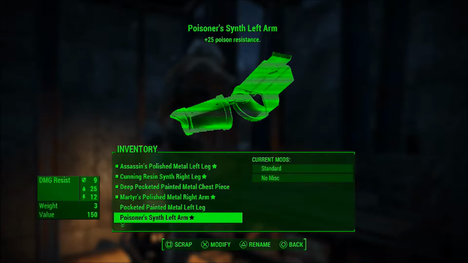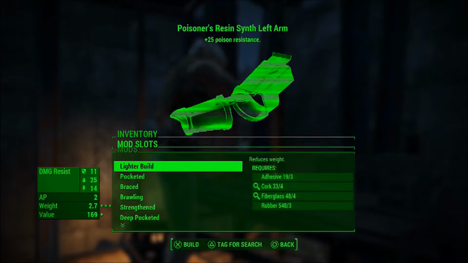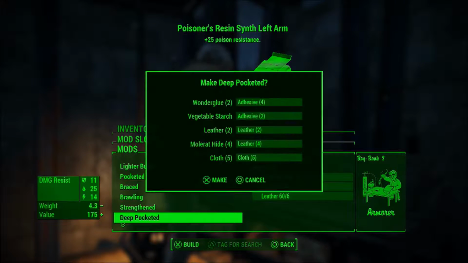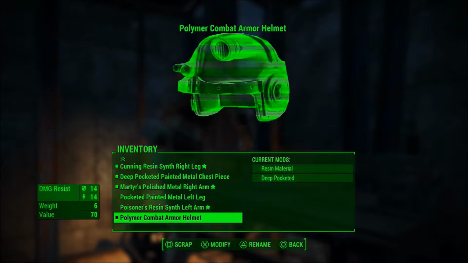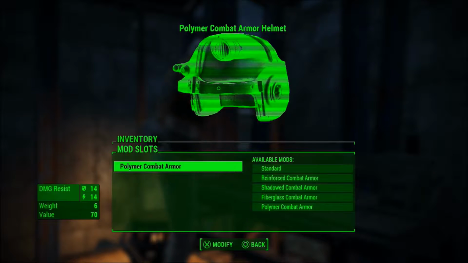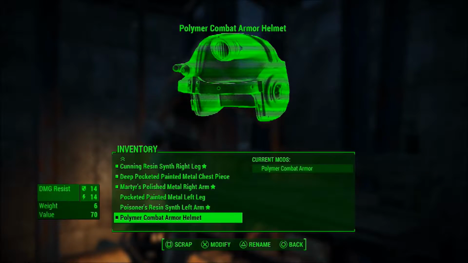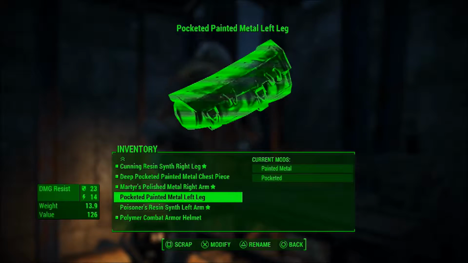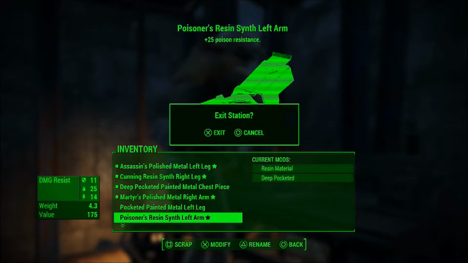Then it's the left arm. This is the new left arm we've got. And we can mod that up a little bit, actually. Would be pretty good. And again, of course, we're going to make it deep pocketed, give us more carry capacity. So that actually is pretty... I might actually keep that left arm on then. And the helmet, I think the helmet's as good as it's going to get, isn't it? Yes, it is. So for me, we'll keep that left leg. And we'll put on that left arm as well then.